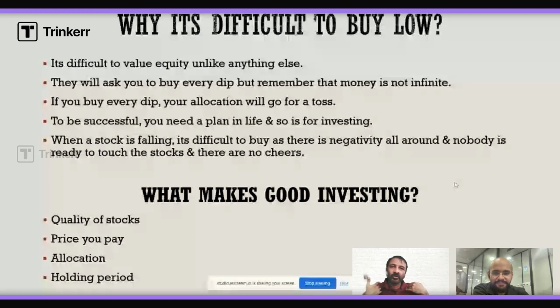You should trust your own God-given intelligence first before you take a decision, right? Because it's your money, boss. It's your conviction which makes wealth for you. It's not going to be my conviction which is going to make wealth for you. We can guide people, but at the end of the day, it is your money, your conviction, your holding period, those things which will make wealth for you, nobody else. So do these things, have confidence.